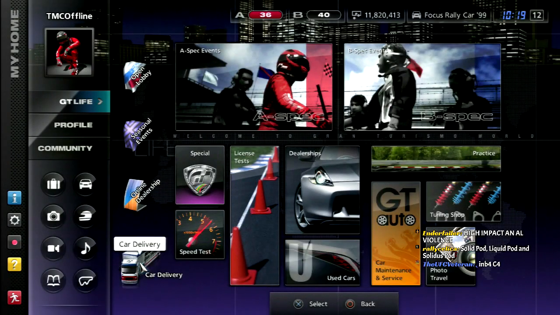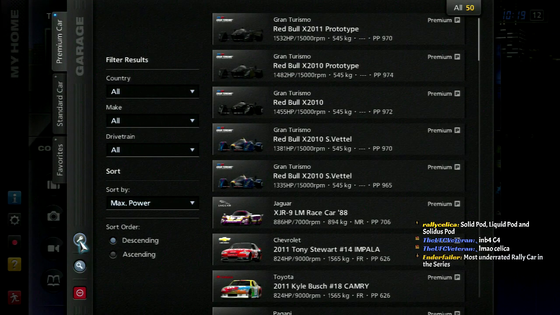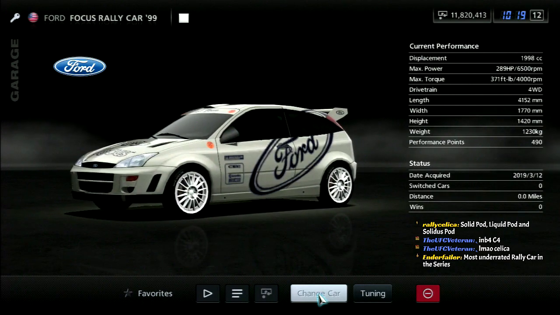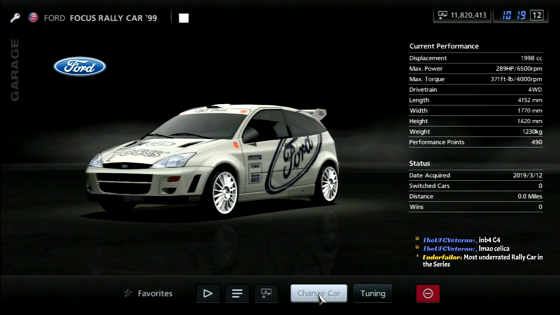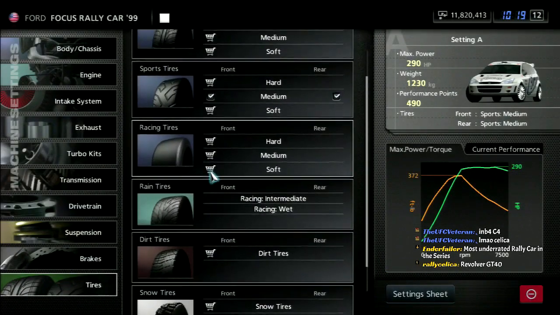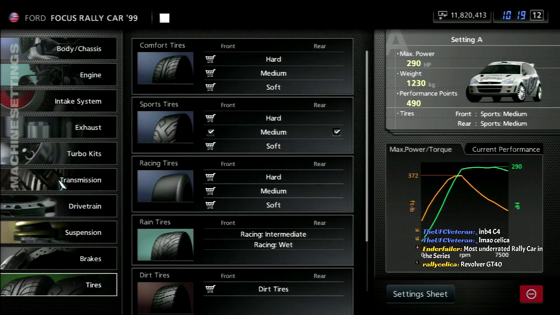And before the C4, I would use the C4. You see, here's the thing. I have a C4. I would use it, but the problem is that I don't want to use it because we already used it a bunch for the Sebastian Loeb challenge. So it's like, eh. Solid pod, liquid pod, and solidus pod. The most underrated rally car in the series. Is this thing kind of underappreciated? I don't know. Is it? If it is, that sucks.